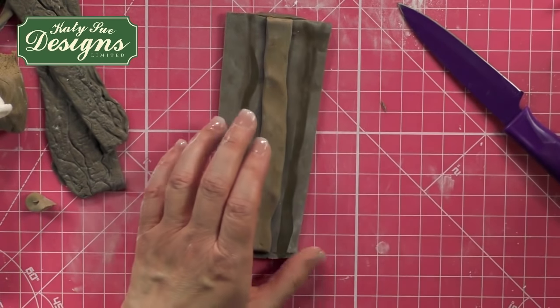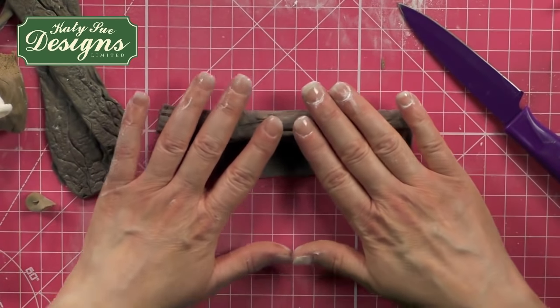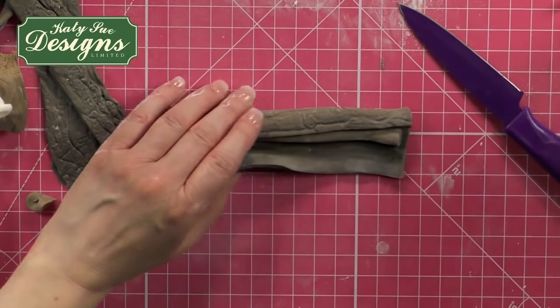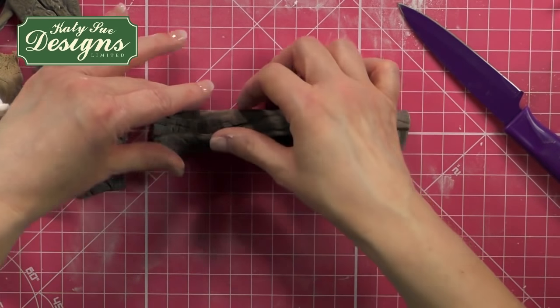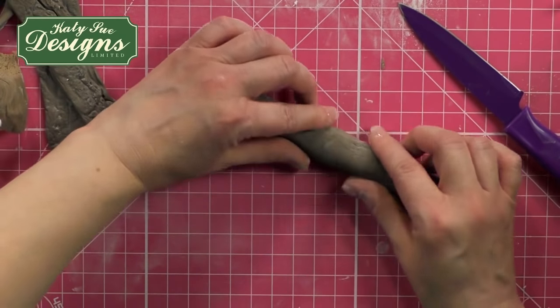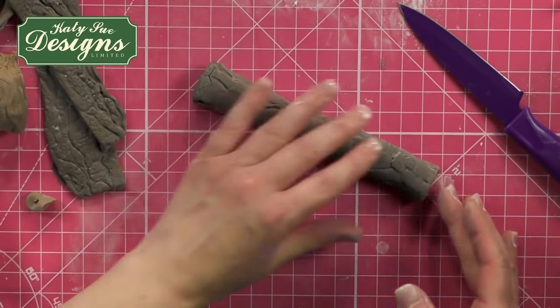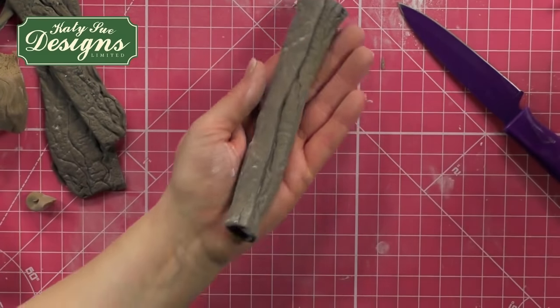like so, and we're just going to fold it in, a little bit like if you were making a sausage roll. I'm just going to fold it like so, and then put a bit more water around that edge. I'll just fold that one over as well. Okay. And give it a squish. And there you have your tree, well, just the trunk.